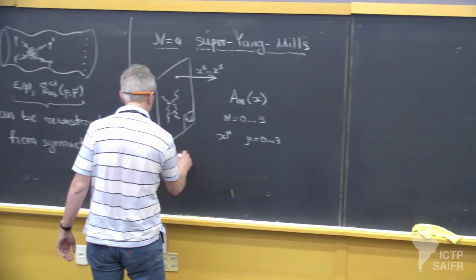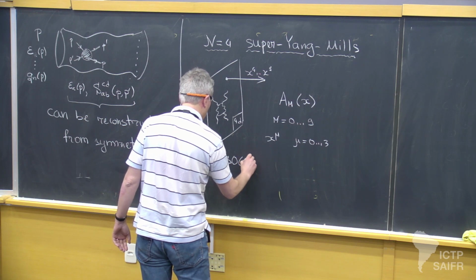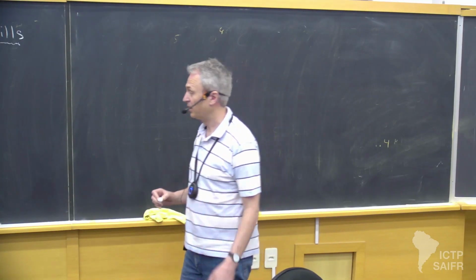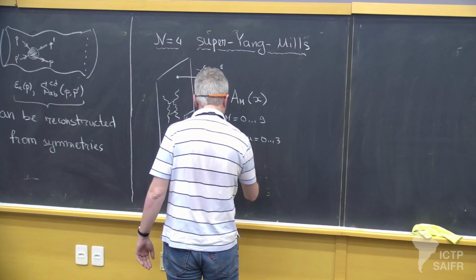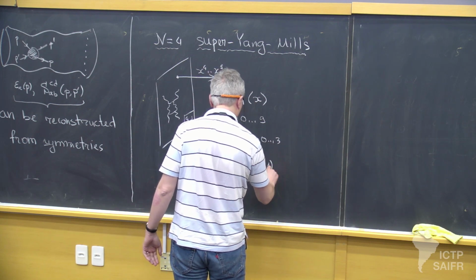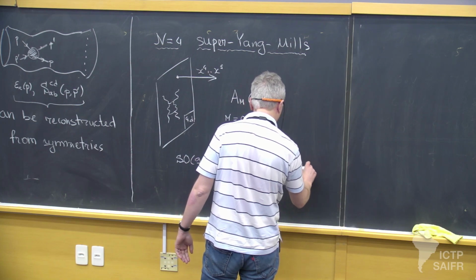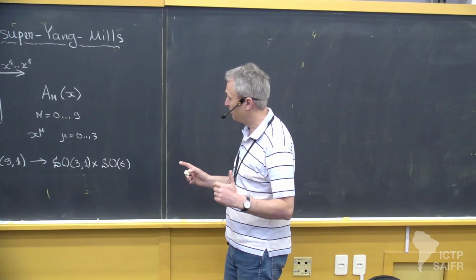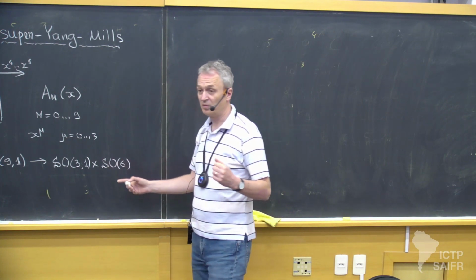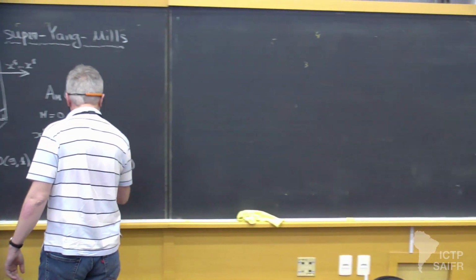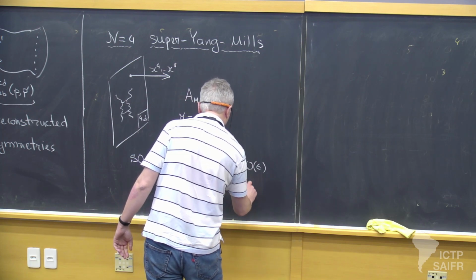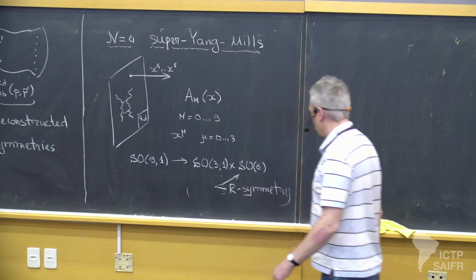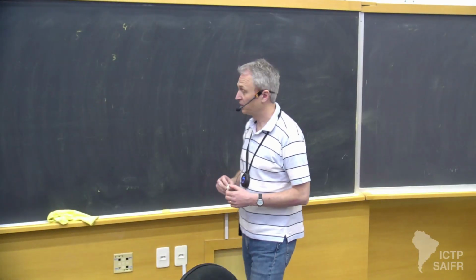So for instance, the original symmetry of a theory in 10 dimensions is obviously the Lorentz group in 10-dimensional space, which is SO(9,1). But once we embed the brane inside 10-dimensional space, the symmetry is broken to rotations along the brane, which is SO(3,1), and the group of rotations in perpendicular space, right? So we can rotate these coordinates from 4 to 9. There are 6 of them. And so these rotations form the group SO(6). So in the context of supersymmetric gauge theories, this is known as R-symmetry. And it's an important feature of N=4 super Yang-Mills.